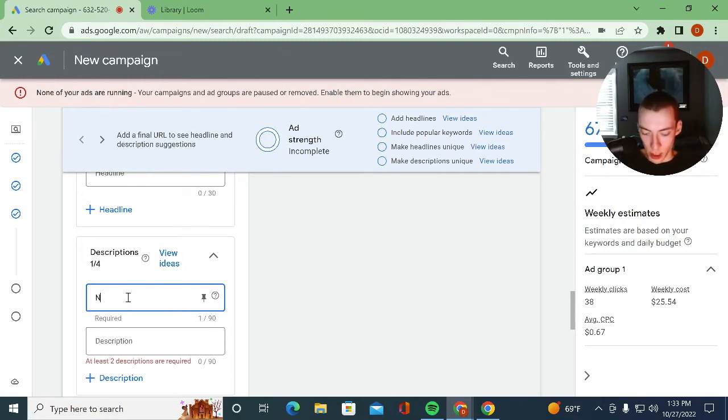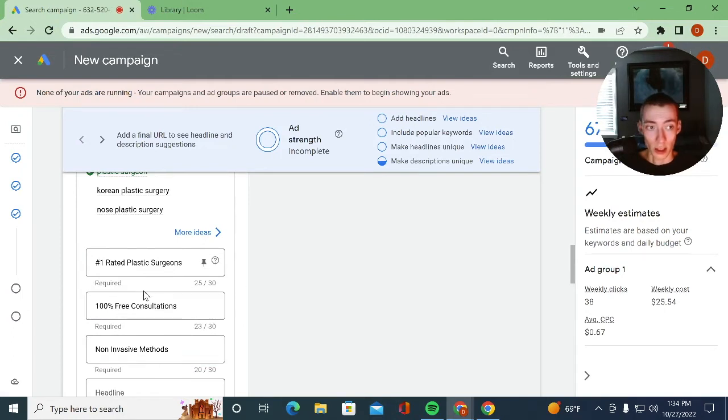Some things that we say are natural looking results that transform your confidence. Now, you always want to fill this out to 90. You want to have as much space taken up on Google as possible. They usually don't show the second headline or the description. Sometimes they will, mainly on desktop, but most of the time your description #2 is not going to show up, as well as all your headlines. But you want to fill out as much as possible. So if you can get these to 30, great.